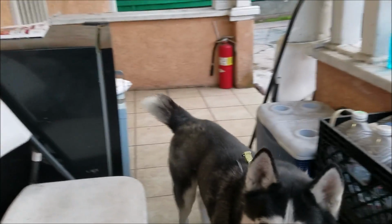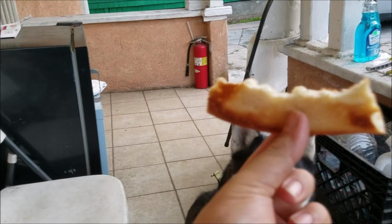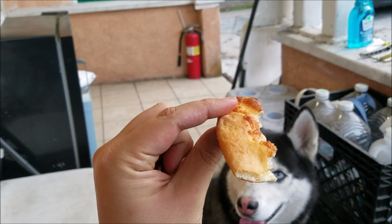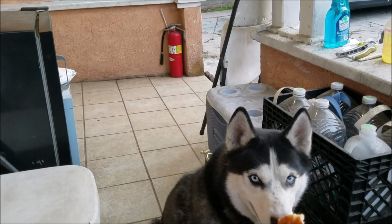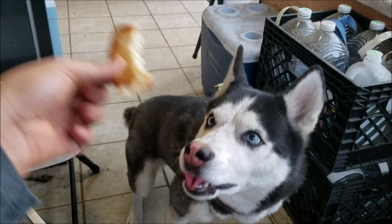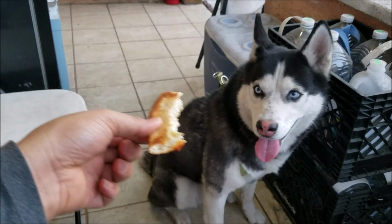So, apparently, I had some stale pizza, and I don't want to eat the crust. It was just in the living room, so I had it. But anyways, my dog loves the crust, obviously, like any dog would love it. Look at him, follow with his eyes.